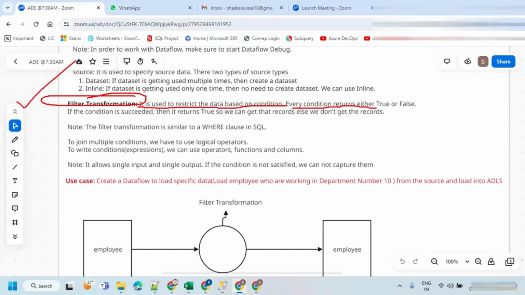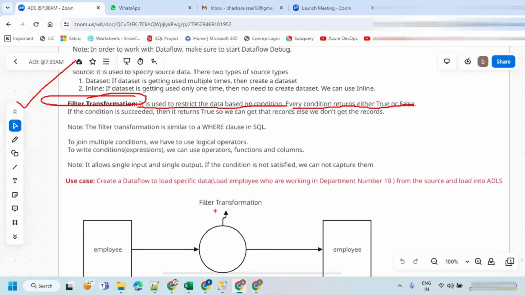Every condition returns either true or false. Not only in Data Factory, wherever it is, a condition always returns either true or false. If the condition is succeeded, your filter transformation is going to return true, else it is going to return false.